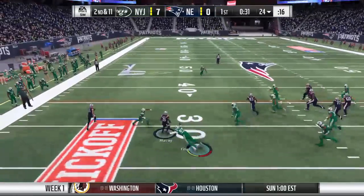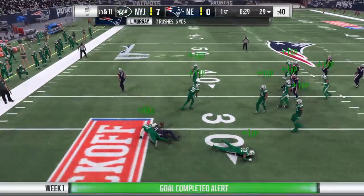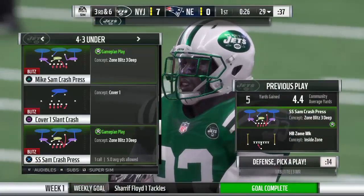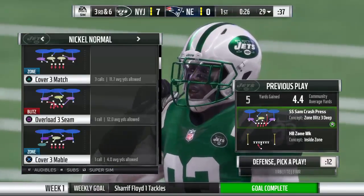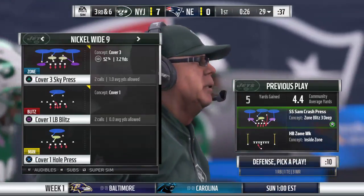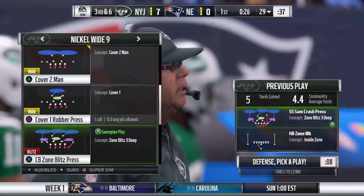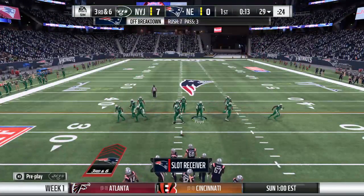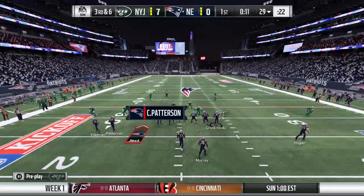That was 2nd down run for Murray. Takes us up just short of the 30, but he was able to avoid that earlier tackle. Nice move. 5 yards on the carry there, and it leaves him with 3rd and about 6 yards to go. But you got to give kudos to your offensive line and the guy carrying the ball because they were in a 2nd and long situation. It seemed pretty dire, but they brought it back to 3rd and manageable with that run.